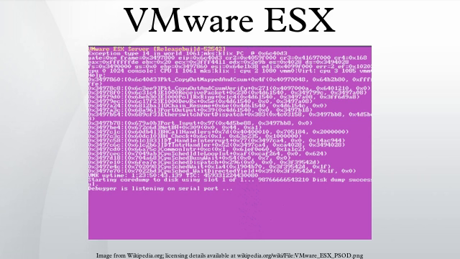This information, together with the error codes displayed on the purple diagnostic screen, can be used by VMware support to determine the cause of the problem. vMotion, live migration. Live migration in ESX allows a virtual machine to move between two different hosts. Live storage migration enables live migration of virtual disks on the fly.